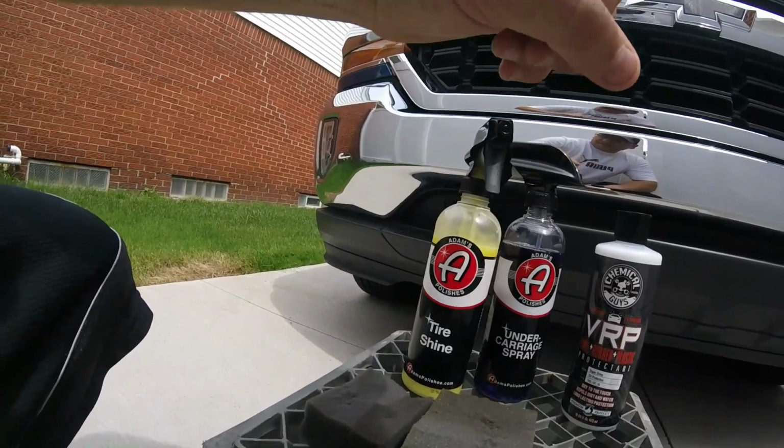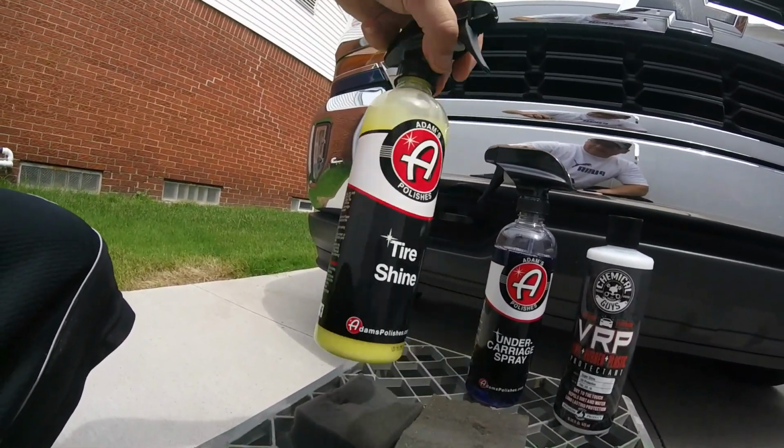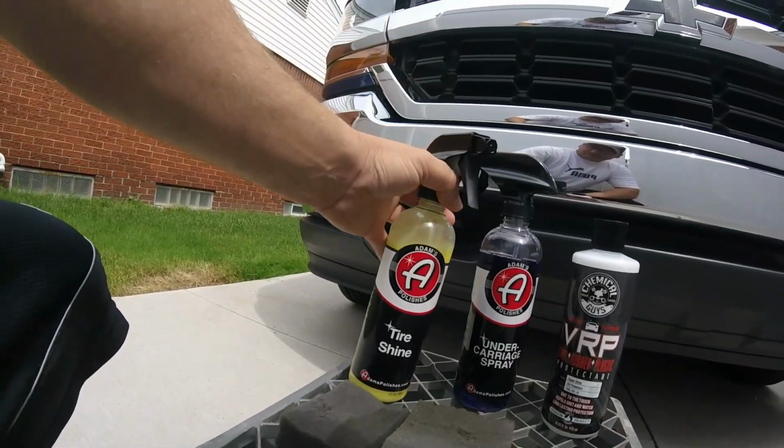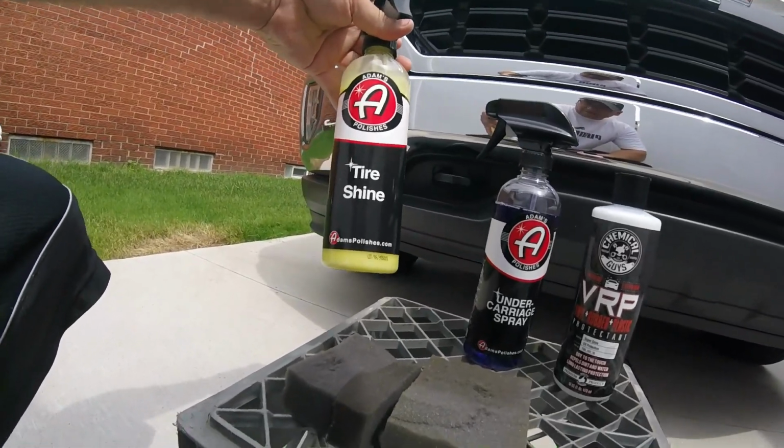Yeah, it looks better if you clean it with a brush. And then the tire shine works pretty good. This nozzle on this bottle stinks. Think about putting this in like a different sprayer, but it works decent. I don't think I'm gonna use it today on the truck, because I think I want to try this.